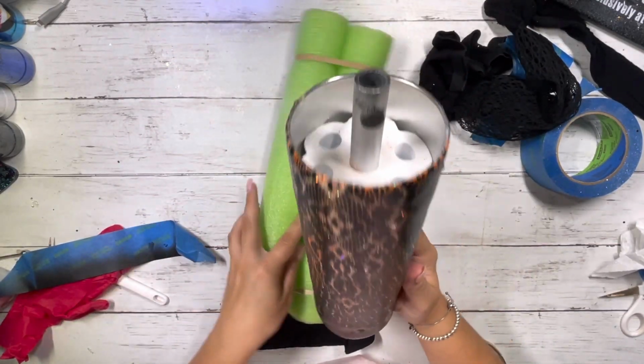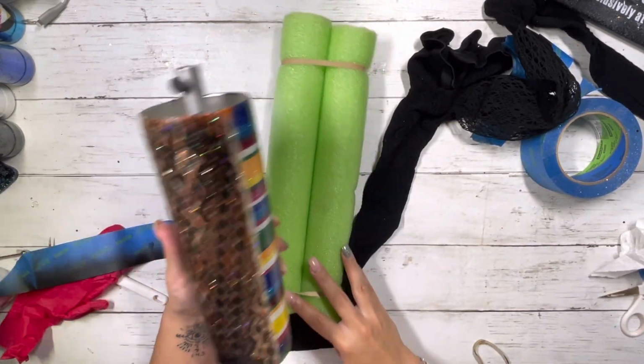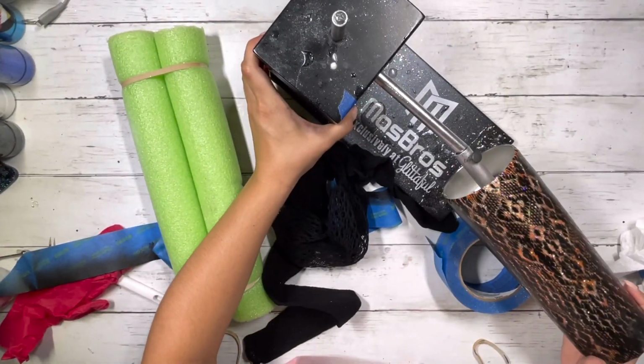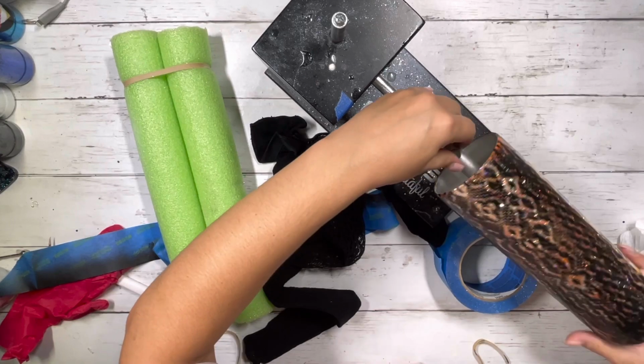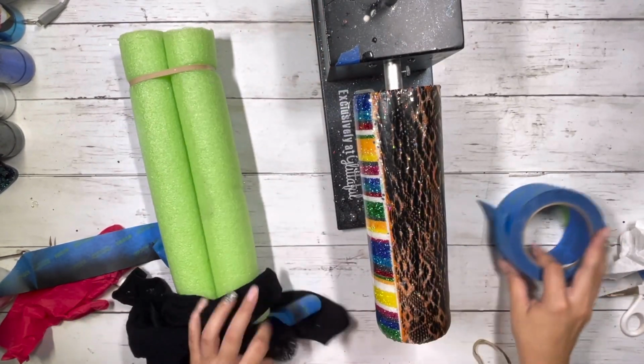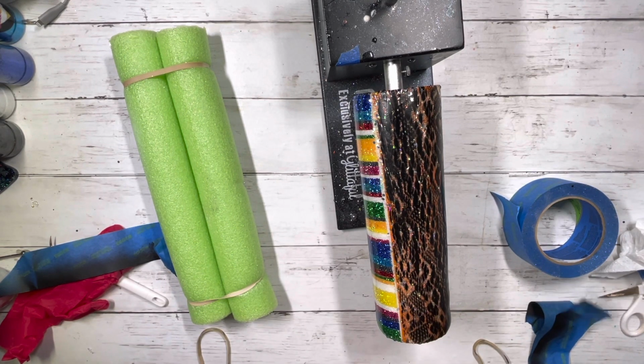And literally you can do that with any type of lace or stocking that you want. I just thought that this was perfect. I had a vision in my brain, and bam, that's what we went with. So I'm attaching that to my Mouse Bros spinner, and I will be epoxying this cup so that we can seal that on there.